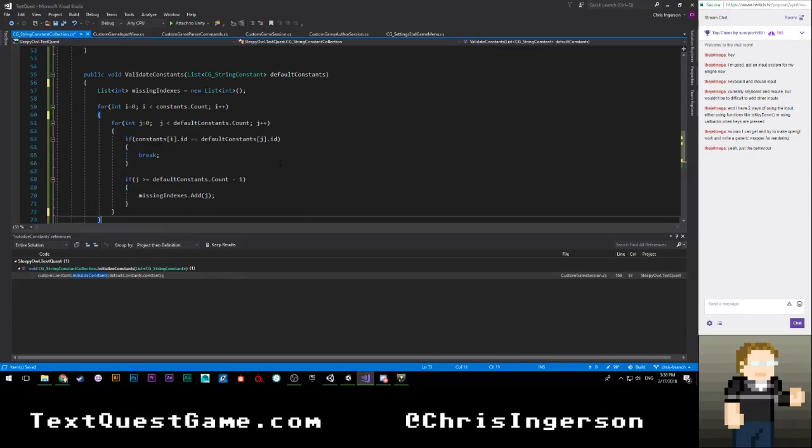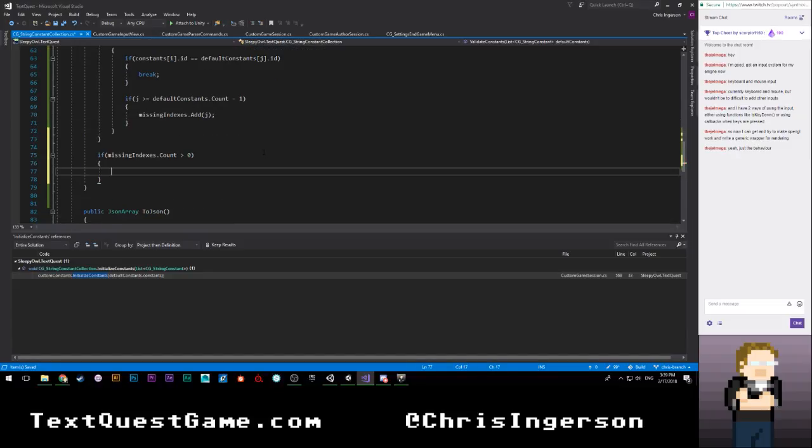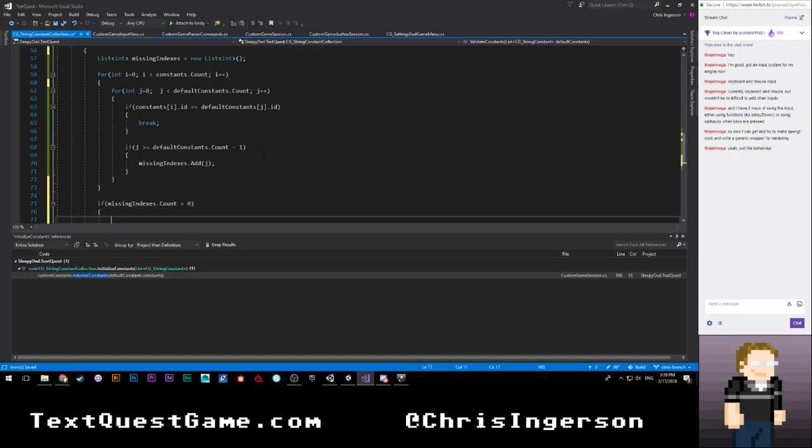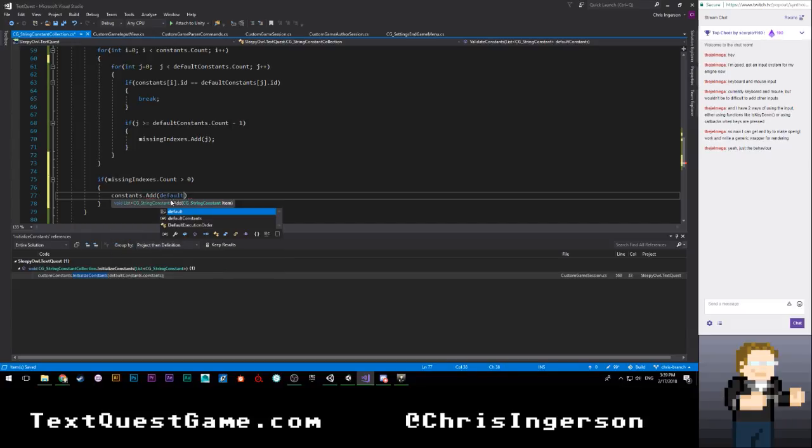Then after all of that, we'll just say if missing indexes dot count is greater than 0, then we're going to say, let's see. So the indexes that are added are the indexes for the IDs that we need. So we'll just simply say constants dot add default constants of, oh crap, that's terrible.